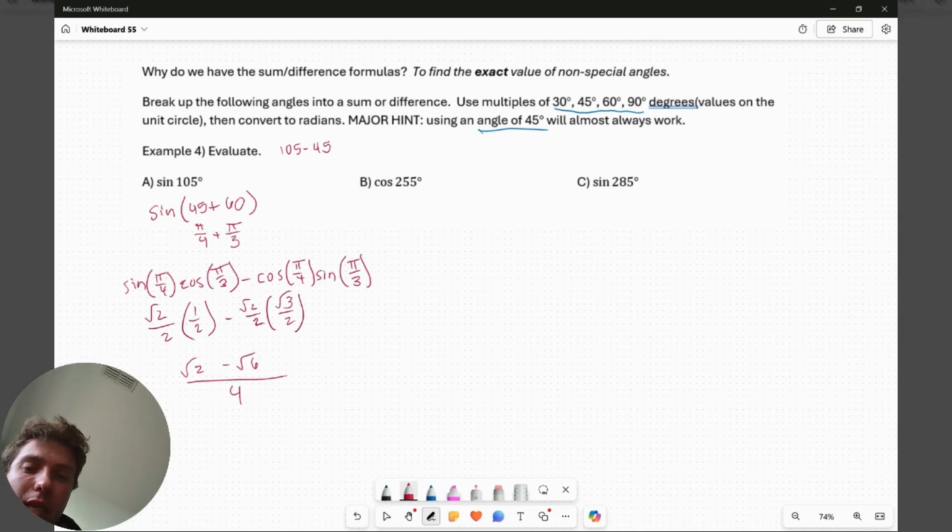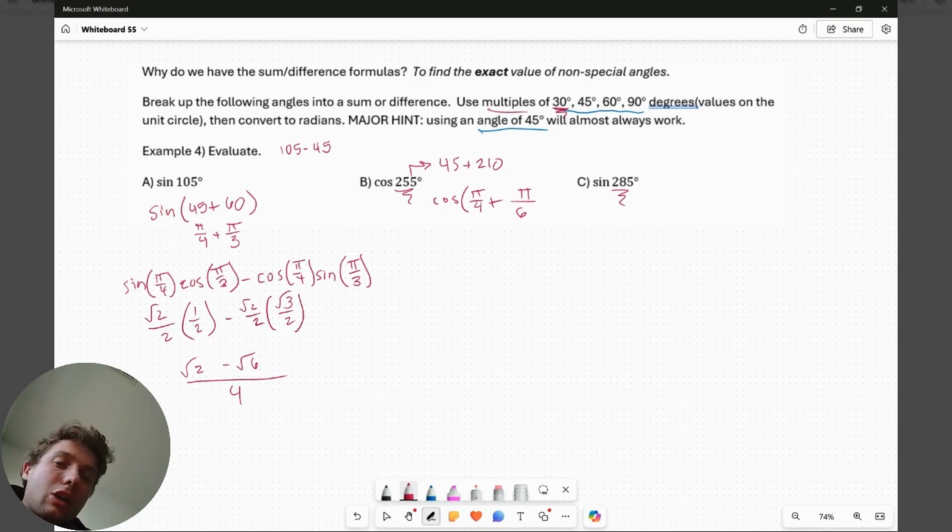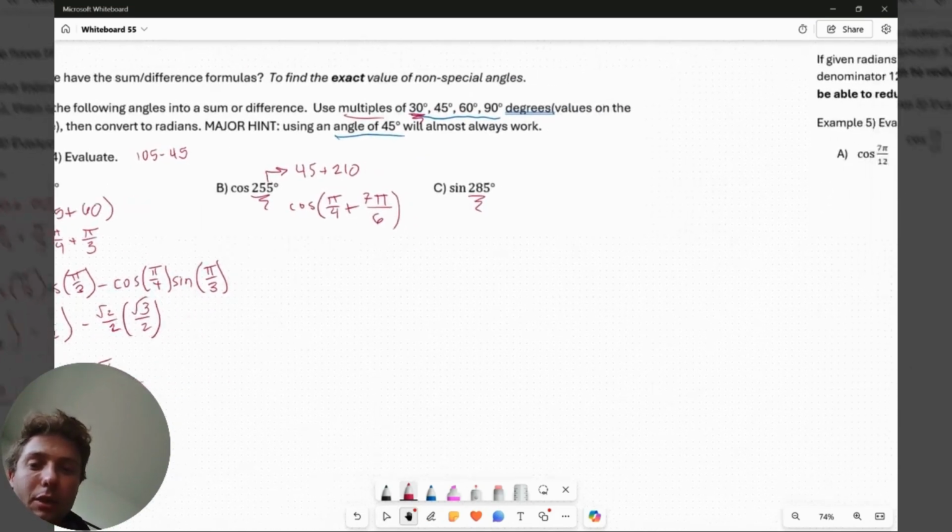One thing I know some people struggle with is just trying to figure out what these angles should be. Well, again, it's multiples of these different angles. For example, if I look at this one, we know that it could be 45 plus 210. And okay, well, what is that? Well, 210, I know 30 goes into 210, right? 3 goes into 21, so 30 goes into 210. Okay, well, that would allow me to make this cosine of pi fourths plus, well, what would 210 be? Well, again, if 30 goes into it, that means it's some multiple of pi sixths then. Well, how many times does 30 go into 210? That would be 7 times. Now you have this function in terms of radians. Same idea with sine. You could start to break down 285 into different ways using that same logic. I'll leave that one up to you guys.